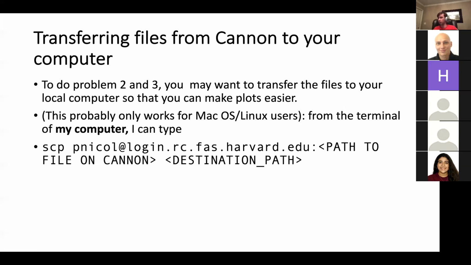Or maybe Thursday, because we'll have a lot of time on Thursday. I still want to cover Salmon and RSEM, but I think this is the basic command. I can send a link in the chat, which gives you a guide on how to transfer files in both directions. You'll probably want to do this for problems 2 and 3, or just problem 2, or just problem 3, and problem 6. You might want to transfer files to your local computer, so it's good to make sure you know how to do this.